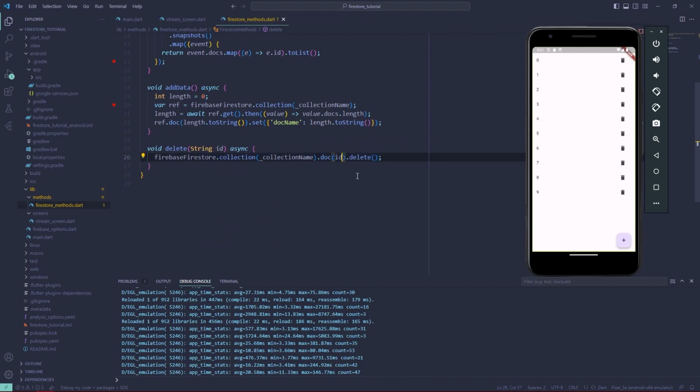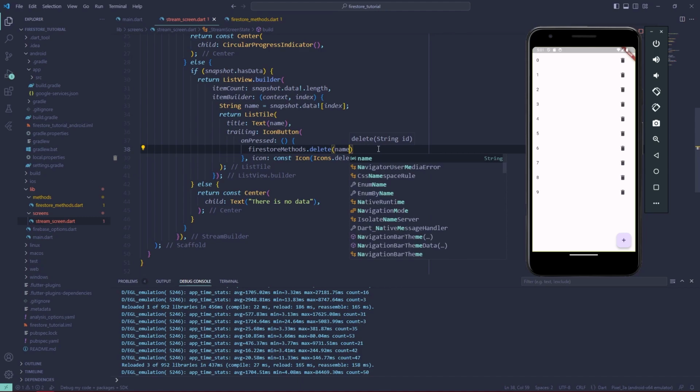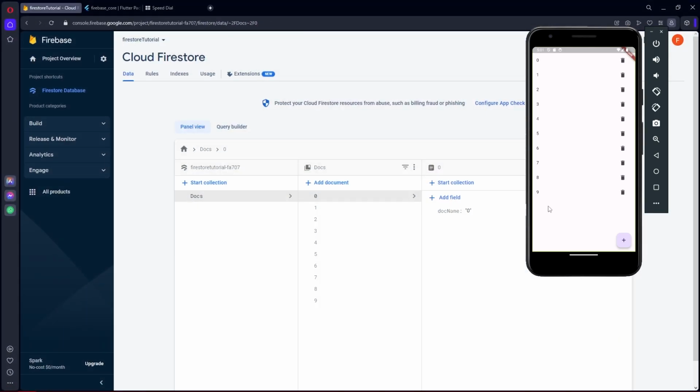I'm going to paste it in here, and now when I call the delete, it will be FirestoreMethods.delete, and in the delete we need to give the ID. The ID is the same as name, so in here we will use FirestoreMethods.delete and we will give the name. If I want to remove the 9th, I'm just going to open Firebase as well, and if I want to remove the 9th, the 9th is removed.